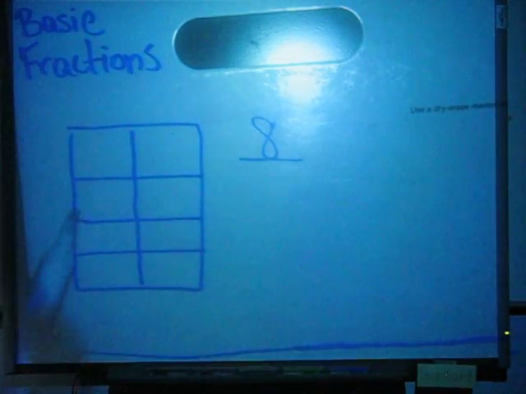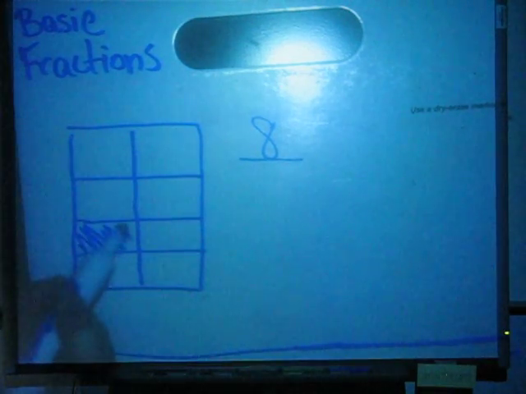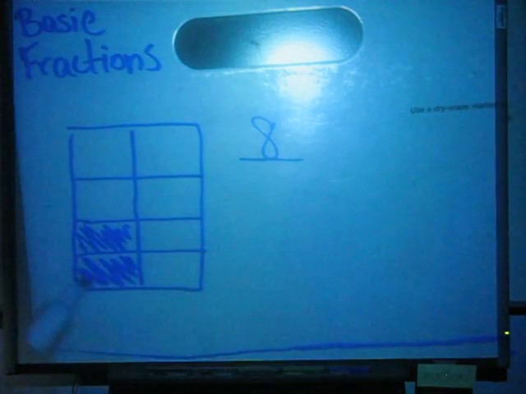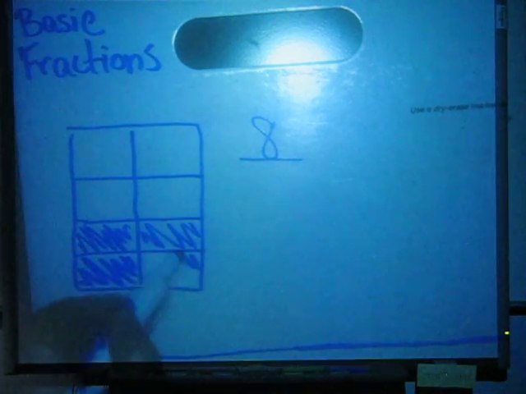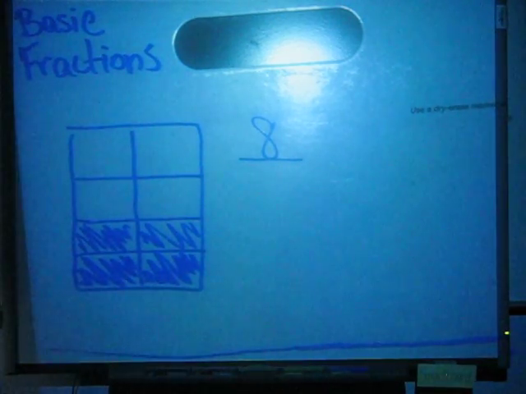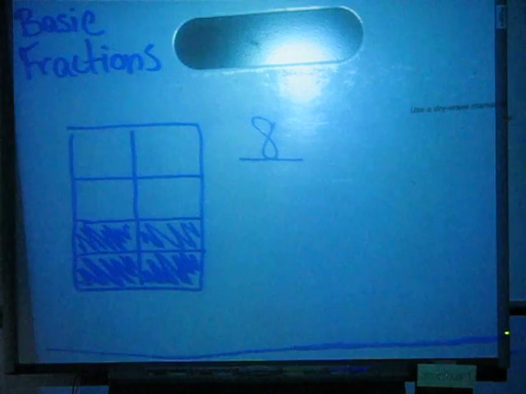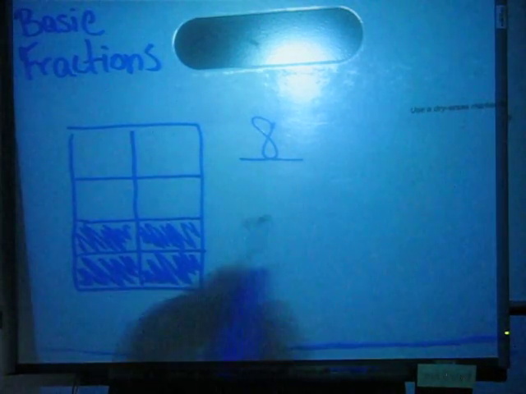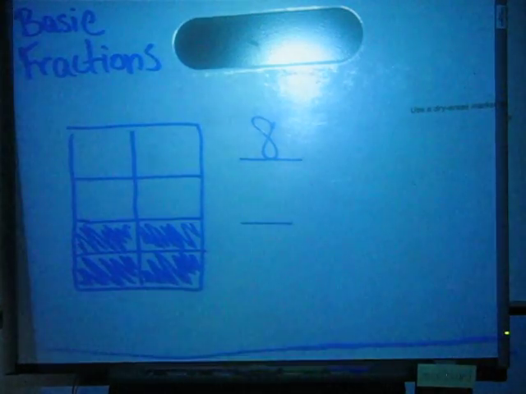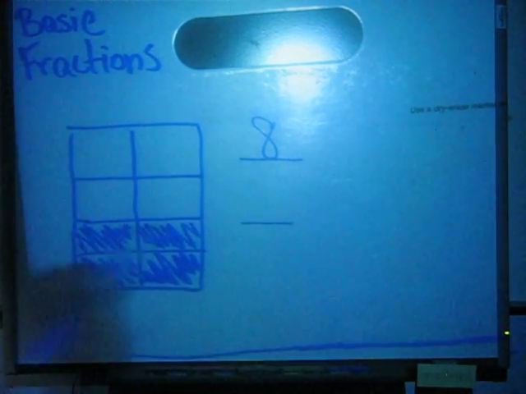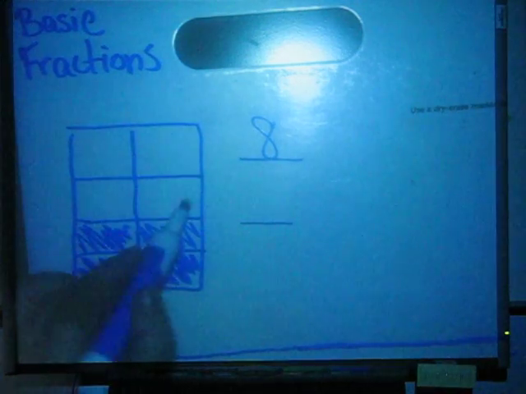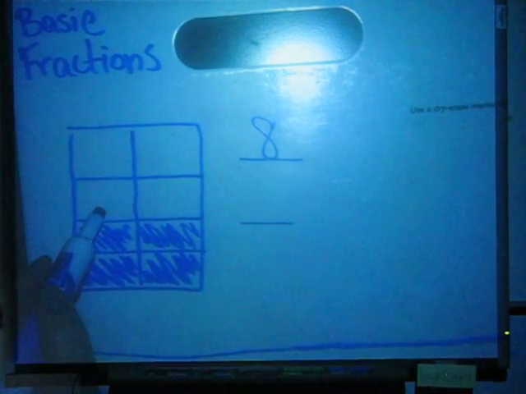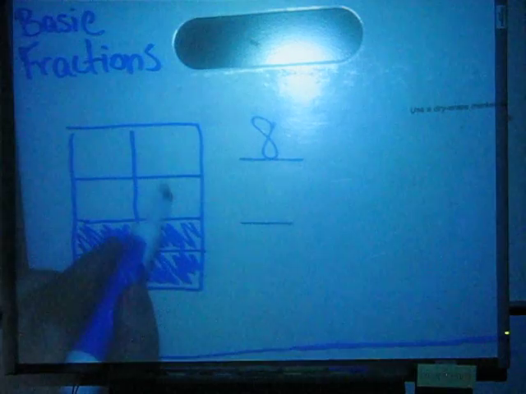Okay. Let's say, here's my candy bar. Let's see. Here's my question. How many pieces of the candy bar have not been eaten? Okay. My shaded pieces are how many have been eaten. So I need to find out how many have not been eaten. So I think, okay, well, these have been eaten. That means that these are left over. So I'm looking at the ones that are not shaded in.